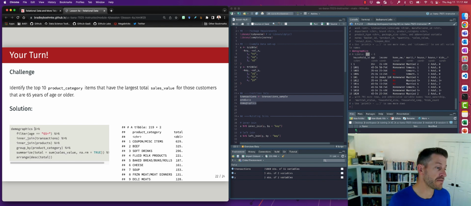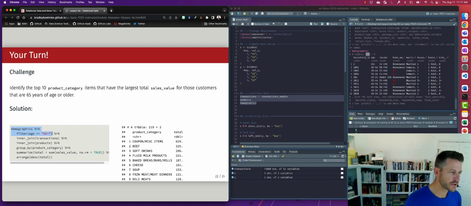That would get the same results. The benefit of filtering before we do joining is when you have very large data sets, they can become computationally intense to do joins. So filtering out unnecessary observations before you join is always beneficial. All right, so we take the demographics data, we filter for those that are 65 or older, then we go ahead and join our transactions and our products data.